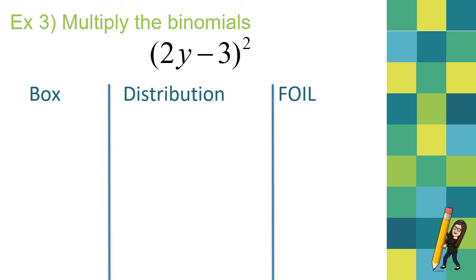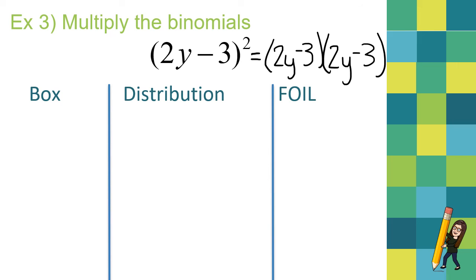All right, so first of all on this one, let's take a look. What does squared mean? It means multiplying something by itself. So what this actually is saying is this binomial times itself, okay? Watch your signs. I want you to pause this video, multiply, whichever method you prefer, and make sure we arrive at the same answer.